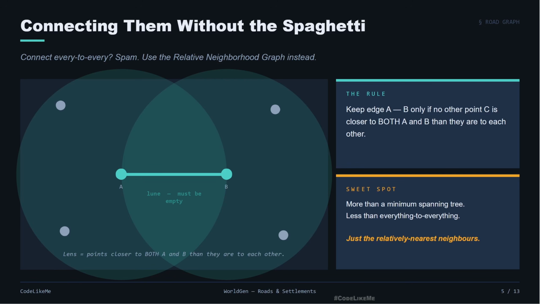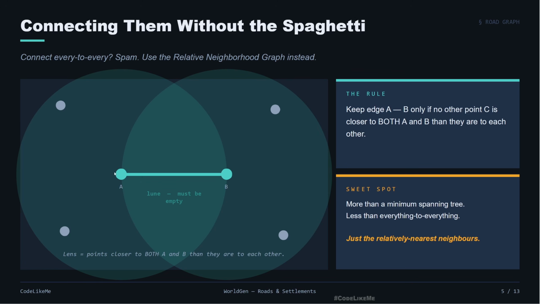This is the logic behind it. We only allow connecting just the relatively nearest neighbors. So it's more than a minimum spanning tree, less than everything to everything kind of a connection. So if you are familiar with the algorithm's terminology, this is the basic rule.